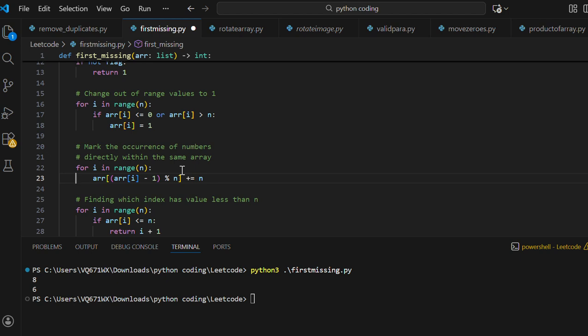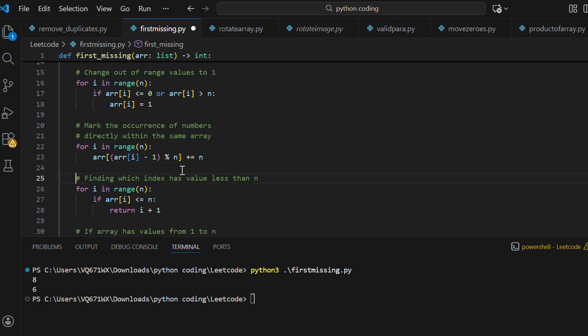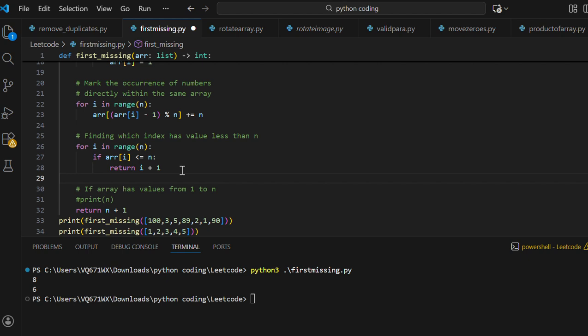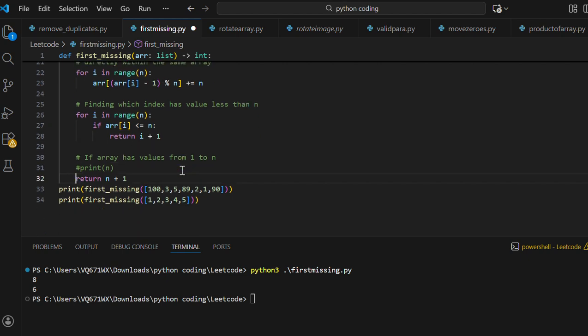Third, I have marked the occurrence of the numbers in the same array. And fourth, I am checking which index has a value less than n. If so, I return that index value plus 1. If all the values are present, I am returning length of array plus 1. So this is the solution.